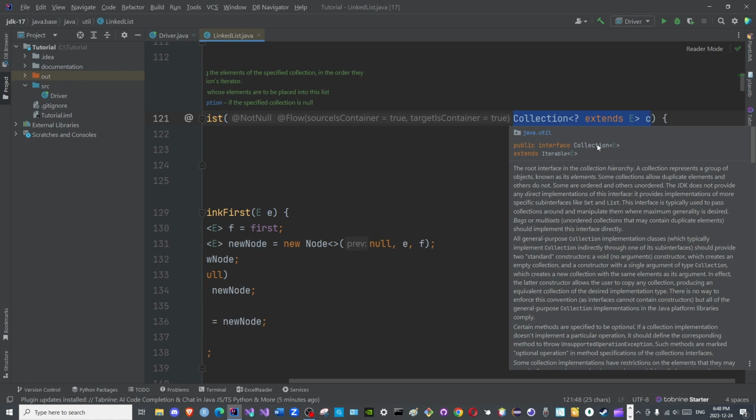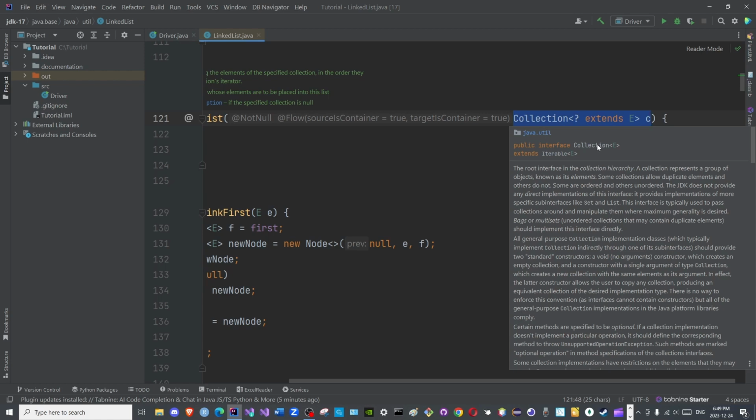The collection framework contains classes that enable dynamic growth and reduction. The size of the collection can grow when necessary or shrink when necessary. Arrays are static.